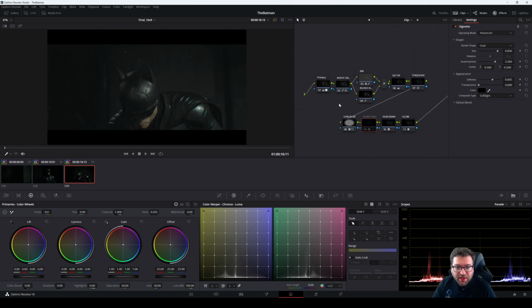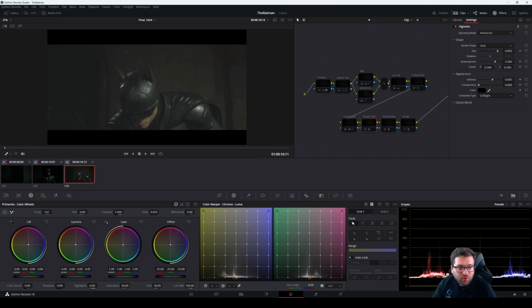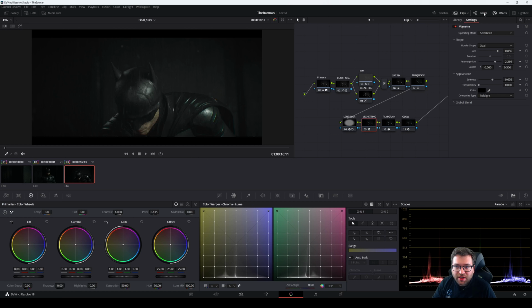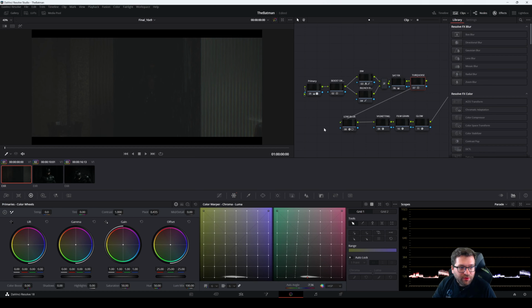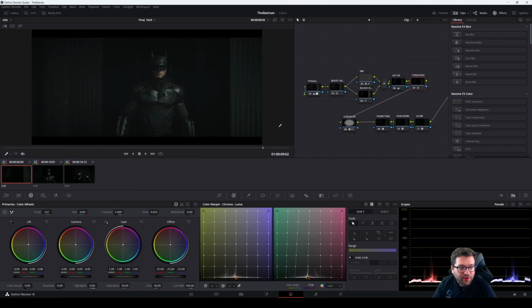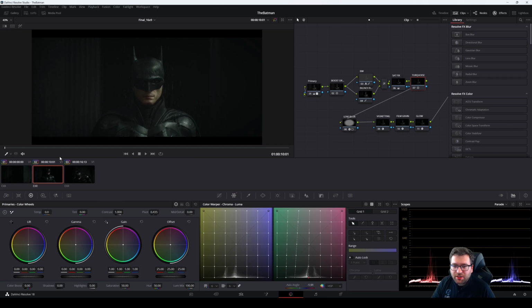So I want to show you what it looked like before. So this is the raw EXR rendering linear color space from Unreal Engine, and here is kind of the color that I came up with inside of DaVinci. So if I was to go and look at these clips, you can see before and then after, and maybe we go forward a little bit more. The color that is in the Batman film is masterfully done. The oranges and reds are pushed pretty far to the point of no return, basically, and the shadows fall into this turquoise, green-bluish type of realm, which is really interesting.